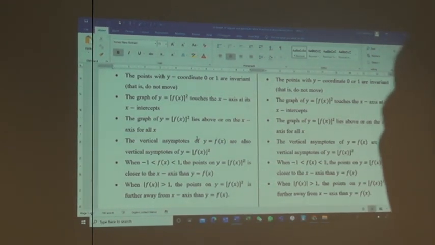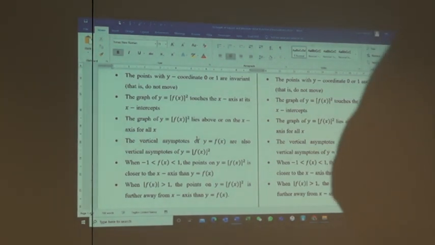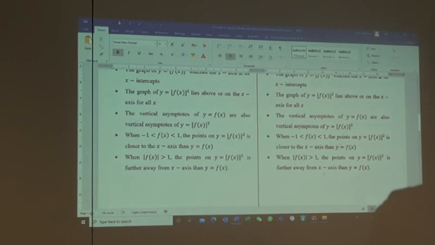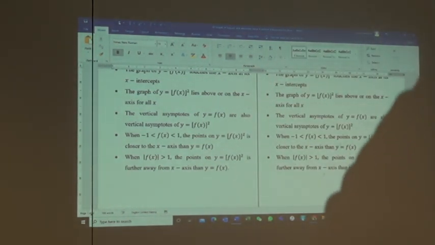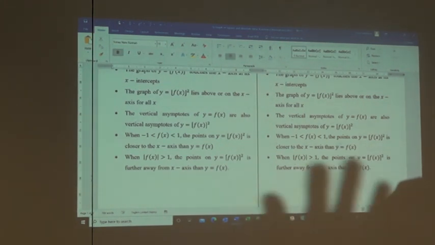Which is similar to what we have been talking about. They have the same y is equal to 0 and y is equal to 1. It's the same thing we have been talking about. Again, f of x touches the x-axis at the intercept. We've talked about this. This is just a general rule for other functions. The squared graph will always lie above the x-axis, or in the worst case scenario, it will touch. It's not going to go below the x-axis for the square one, because there's no way you can square a number and get a negative, right?